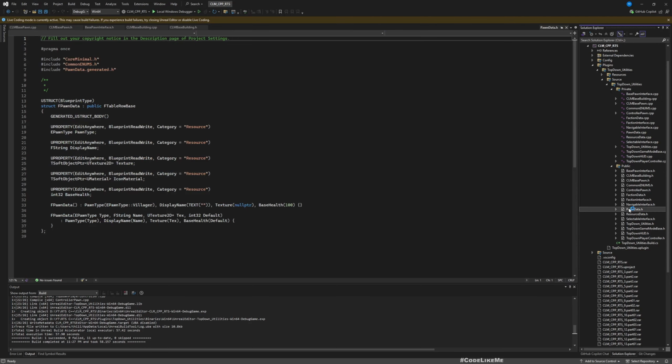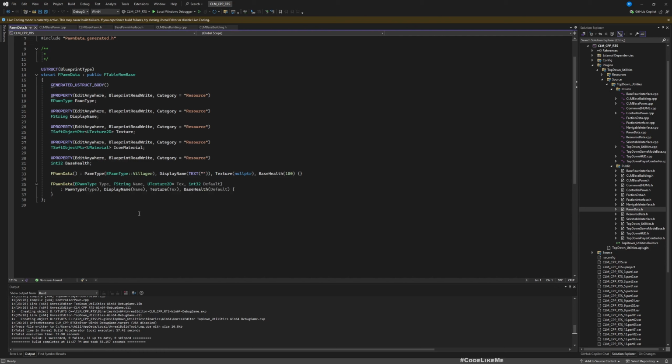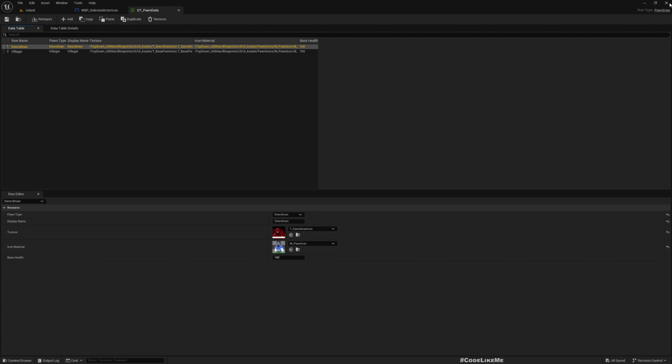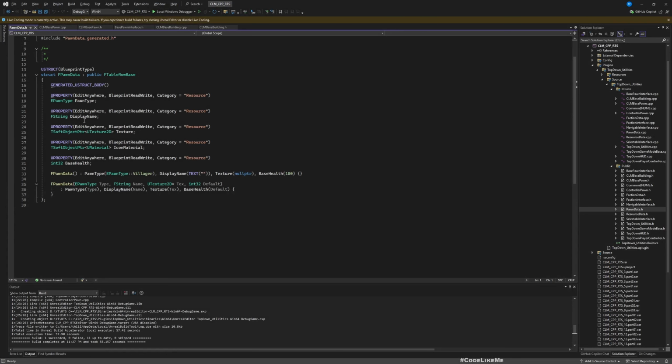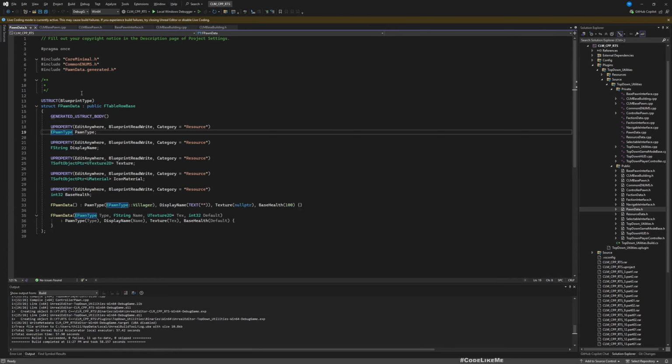Here you can see the pawn data header file. So it contains this pawn type, display name, texture, icon material, and yeah, basically those. So let me pause my project and do a few renames.